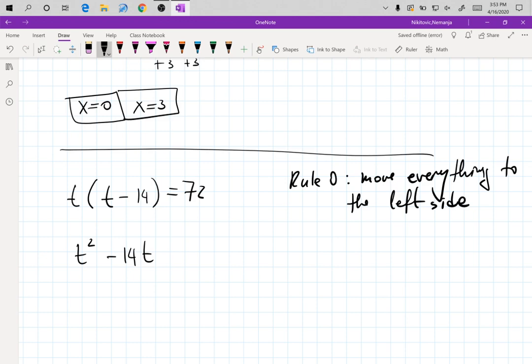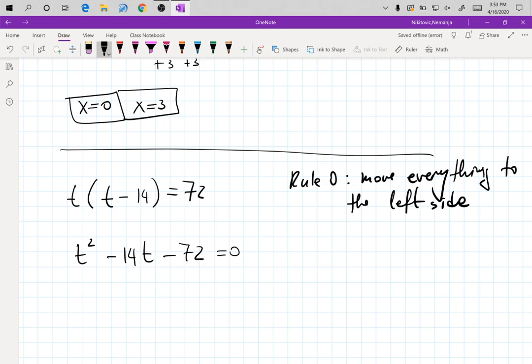Trying to see. Something is off over here. Maybe I copied the problem wrong, but I can't find the problem in the book now. Hold on. T and t. Okay, so t, negative 14 and 72. Okay, everything good. So when it distributes, it will be t times t is t squared. Negative 14 times t is negative 14t. And then minus, we'll put in 72.